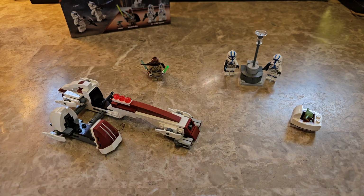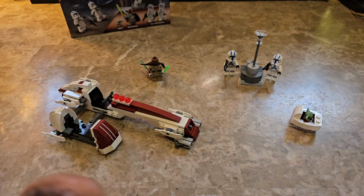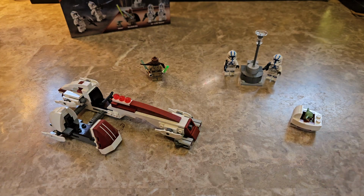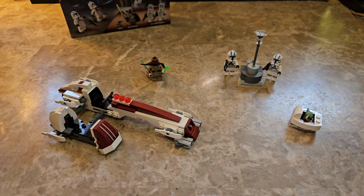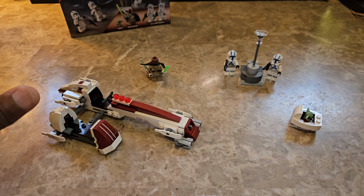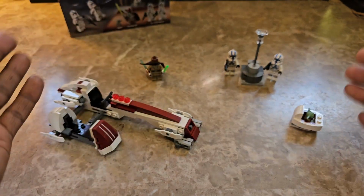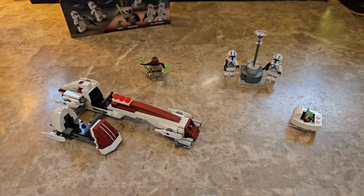Someone could really do a nice timeline display where you have Order 66, you have maybe the Jedi Temple being taken down. You have Yoda coming to the temple, and maybe in a back display, you have Kelleran Beq leaving the temple with Grogu, and from there you have another display set where you have maybe the Mandalorian time frame. If you just wanted to display the Mandalorian time frame, it's nice that you can pull out some lore from the prequel that just fits the Mandalorian's time frame and Grogu and just that side of the story without touching on Anakin's side of the story deeply, which I think is really cool.